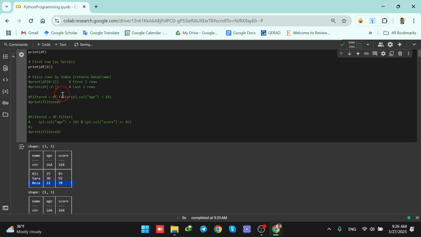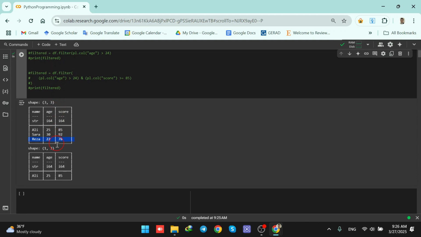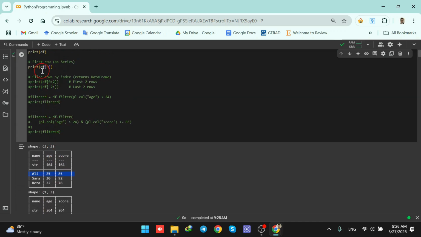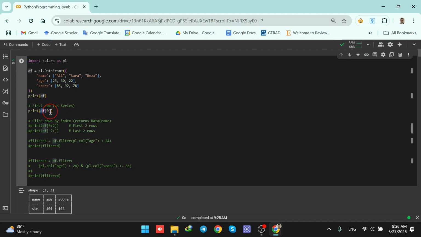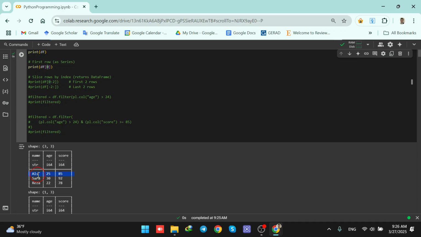Then, in order to simply call the first row, for example, Ali, we would like to print only Ali's information. We write down the name of the data frame, and in square brackets we use the indexing. So index 0 is for the first row, the second row index 1, third row index 2.